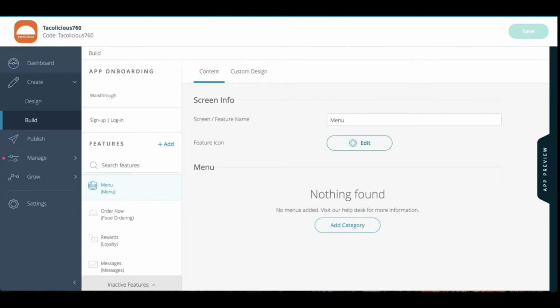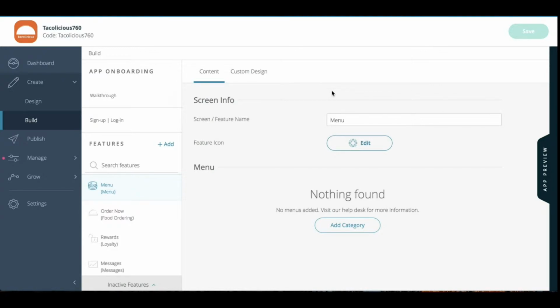Hello, and we're going to talk about the menu feature today. As you can see, I've already added the menu feature to my feature list, but the menu feature is essentially identical to our info feature, the 3-tier, but instead of the option to include thumbnail images in the item list view, you can specify a price for each item.